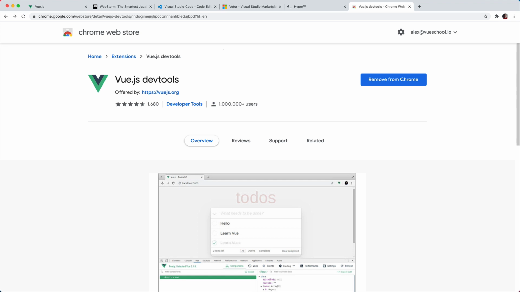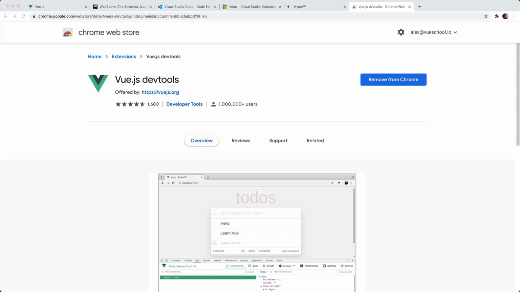I guess you already have a browser, and just so you know, I will be using Google Chrome during the course. I strongly recommend you to install Vue DevTools, which is an extension for Chrome and Firefox that helps us debug Vue.js applications. You can install it for free directly from the Firefox or Chrome Web Store. It will be very helpful later on, and I can't imagine debugging the application without it.